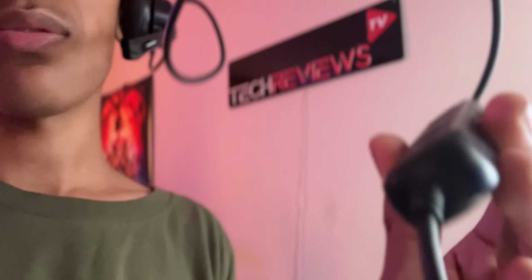You're getting a really good microphone. This microphone is top-notch. This is like really good microphone quality, and you're getting pretty good sound with EQ settings, which not a lot of devices have. And then you have full-on control right here, so you can mute your mic if you want. Turns red if you need to. You can change the volume basically. Now I'm on my phone, so it won't really do anything if I do any of that.